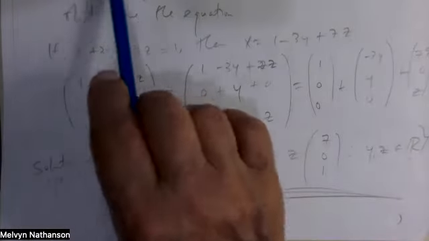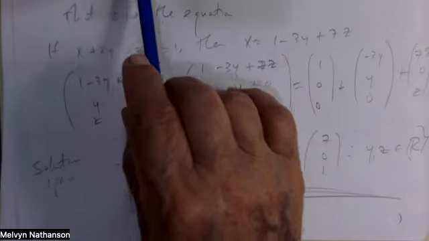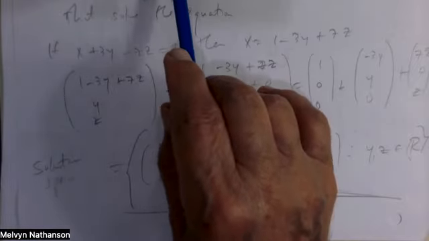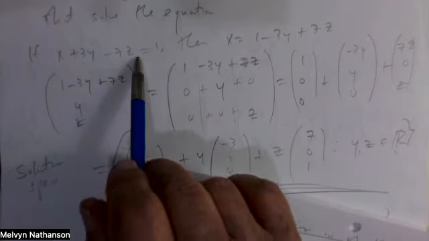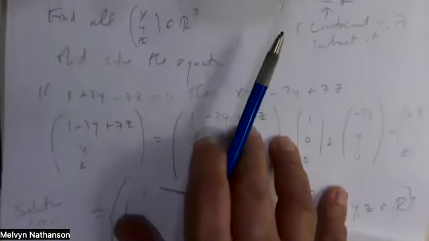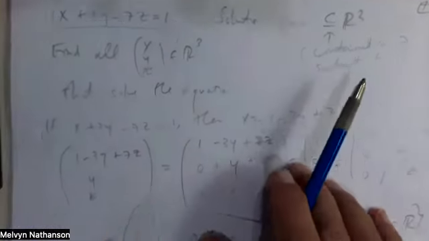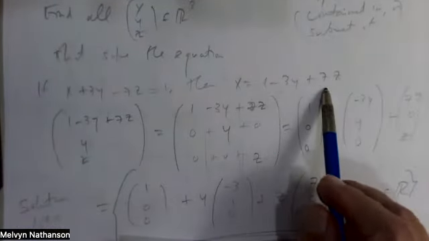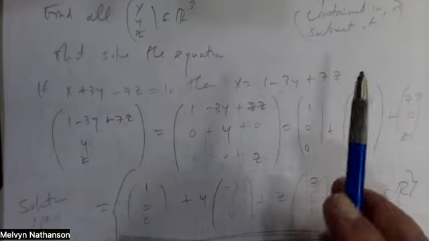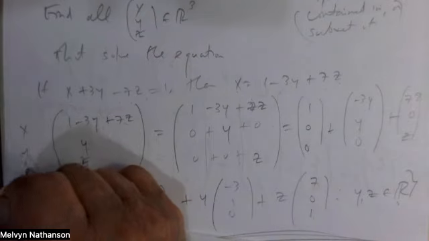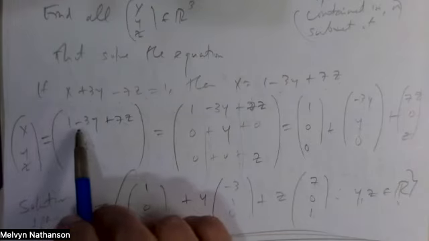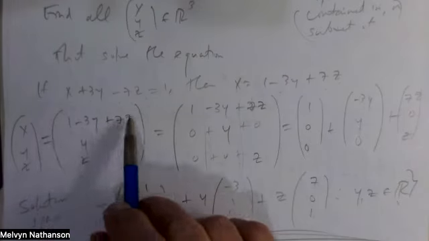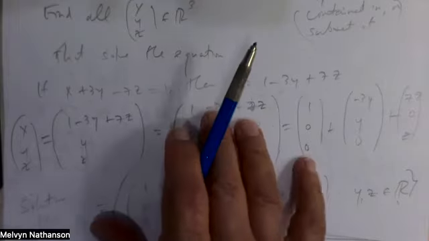Okay, so here we have the equation x plus 3y minus 7z equals 1. If you have a solution, that is, if x plus 3y minus 7z equals 1, and I solve for x, x has to be 1 minus 3y plus 7z. So if you write your vector x, y, z, y is y, z is z, but x must be 1 minus 3y plus 7z. Every solution is of this form.